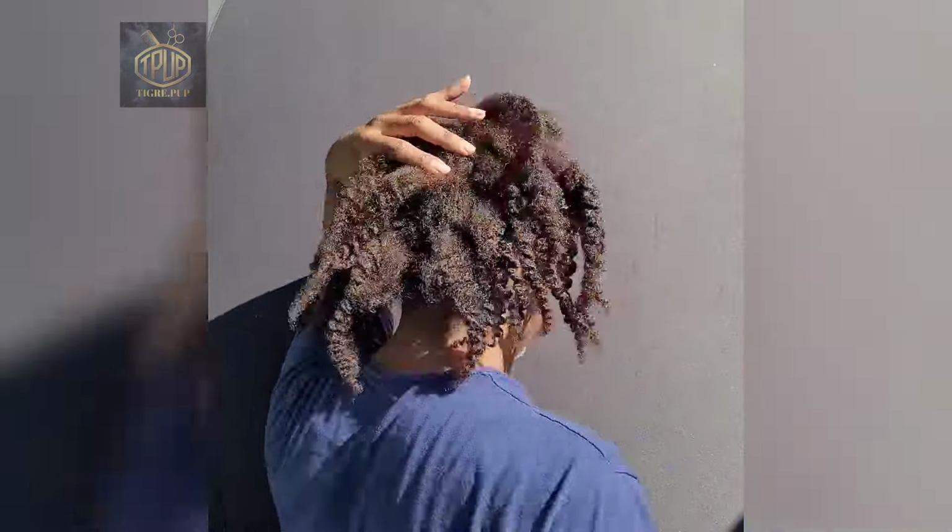Now, that can be kind of expensive because if it fades out, in my case, by the end of the week, this color faded out. And, okay, I'm going to spend $20 every time, every week. So it kind of adds up. And apparently you can't use heat, which is another thing I don't like about this hair color, because heat helps the color penetrate deeper, which means it's going to last longer.